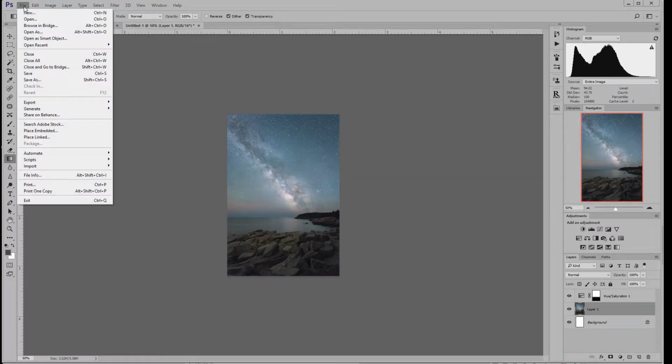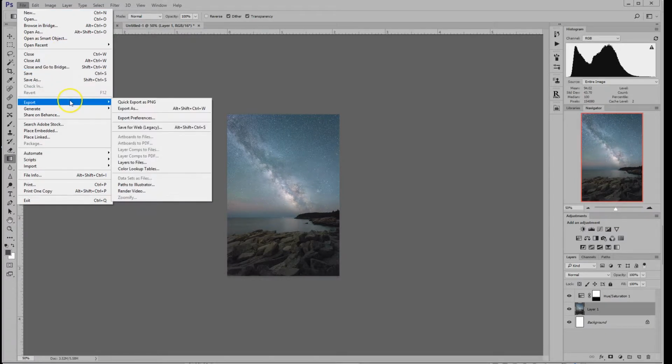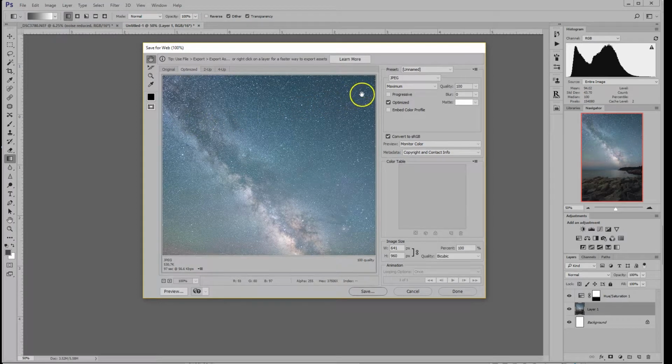So back to saving for web. You want to go to Export, Save for Web, Legacy, and then make sure that this is set to JPEG. I always use the maximum quality, optimized. Make sure that's clicked. Make sure that it's converting to sRGB. That's the web color space.